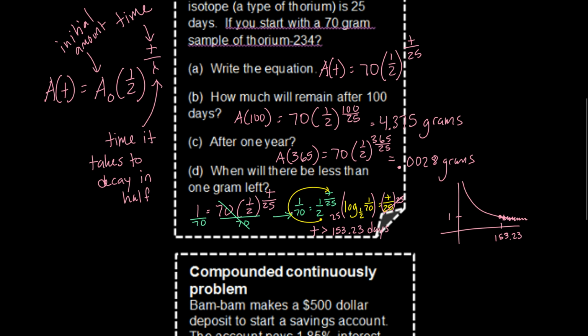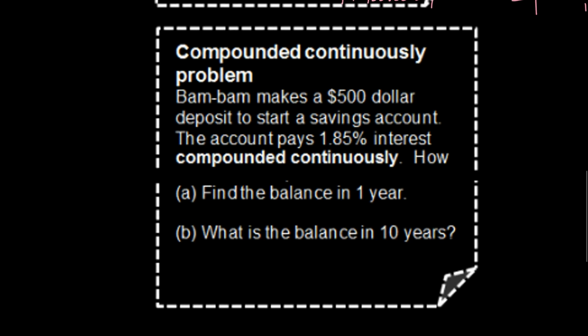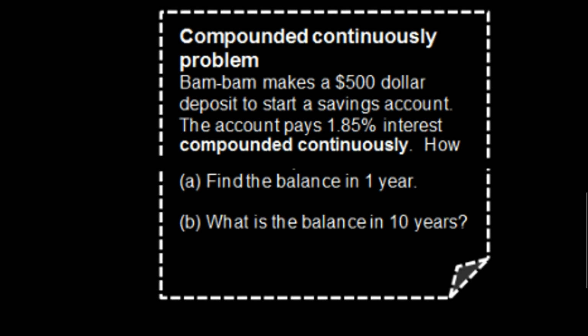All right. So now to the easiest one, actually. Compounded continuously. What did I say we use when we're compounding continuously? What do we use? E, right. So actually, we've done problems like this already. We've done compounding continuously already. Does anyone know how this is going to be set up? This equation.